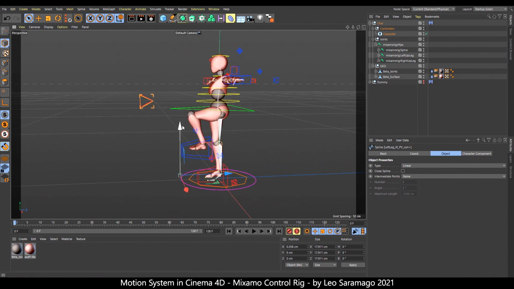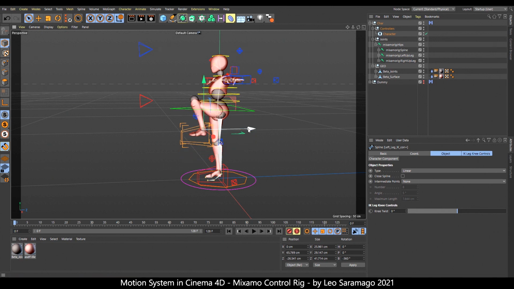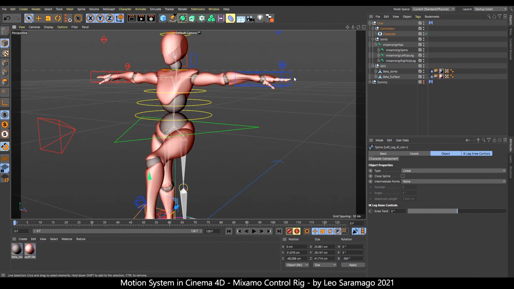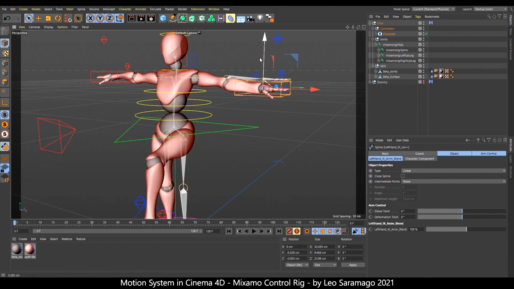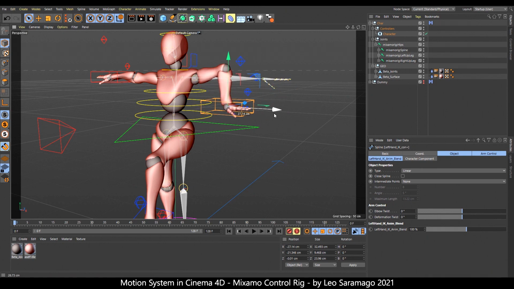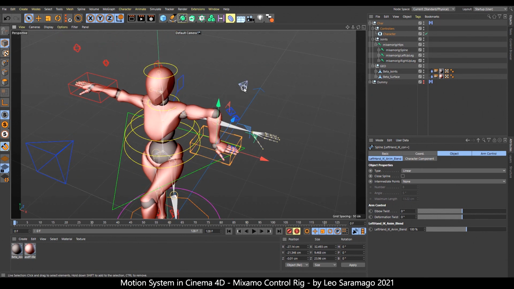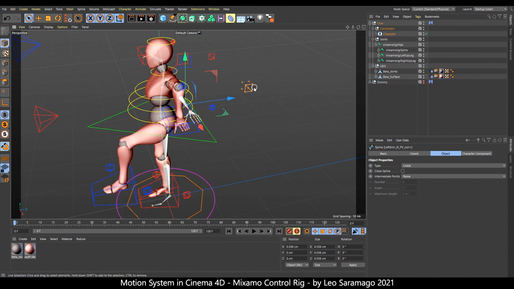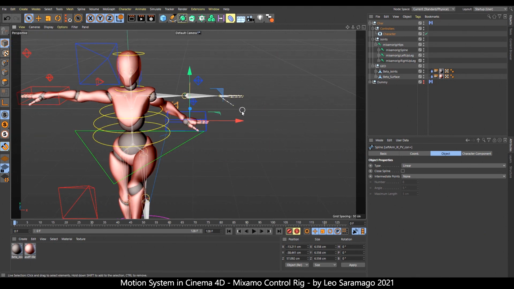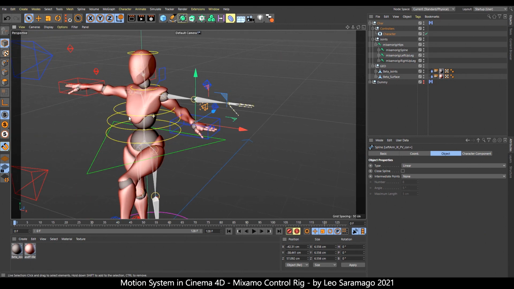I'm gonna keep on tweaking this despite the knee controller's axis offset. Let's move it up. Yeah, we know the rig is not 100%, but we can still work with it. Let's check the hands. Alright. Now it's the elbow. Look, the axis is also offset. Just keep on working. Remember, this rig was meant to fail, so this is already lemonade.